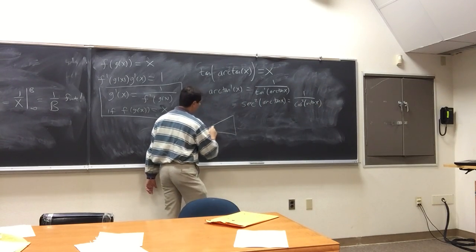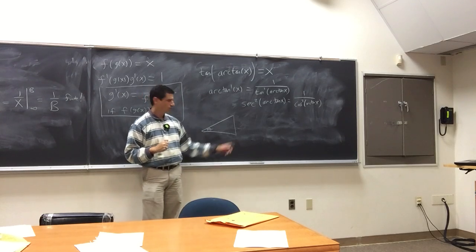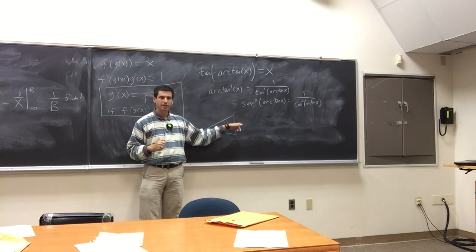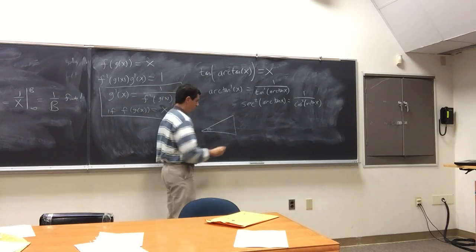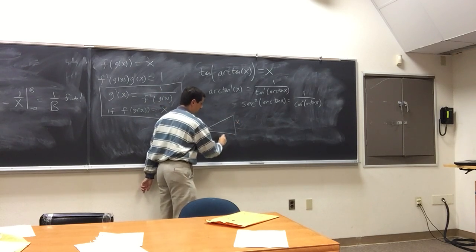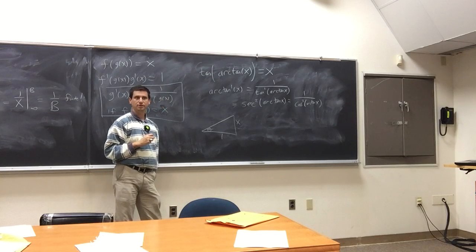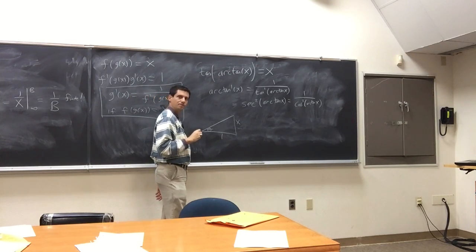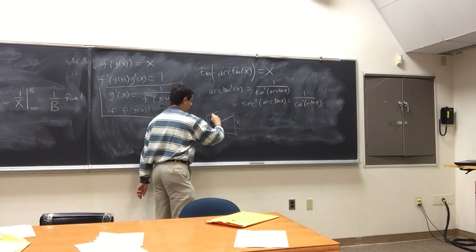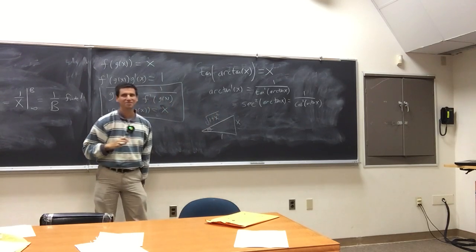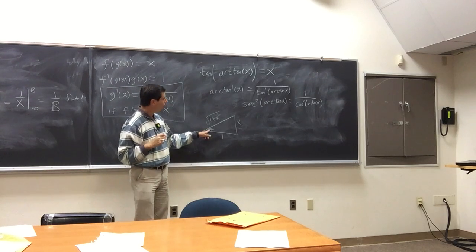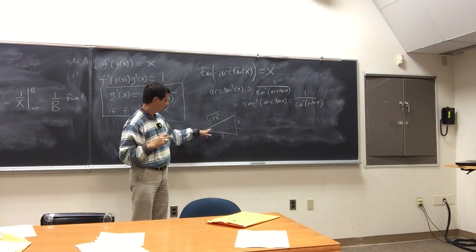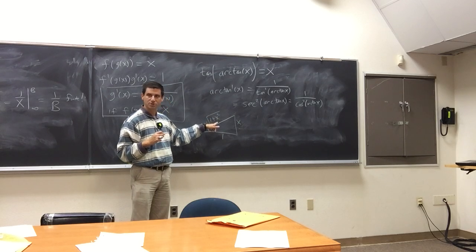So I want an angle whose tangent is x. I need to choose the hypotenuse, the adjacent, and the opposite. If I want the tangent of theta to be x, the simplest way to do that is to put an x here and a 1 here. What would be the hypotenuse? I think people mumbled square root of 1 plus x squared. We'll prove that in a few minutes. Now if I want to calculate the cosine of this angle, it's 1 over the square root of 1 plus x squared.